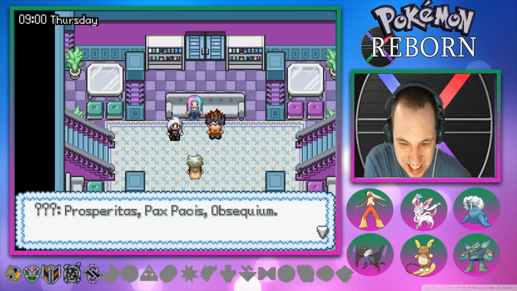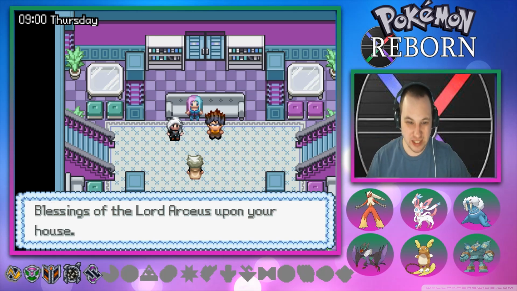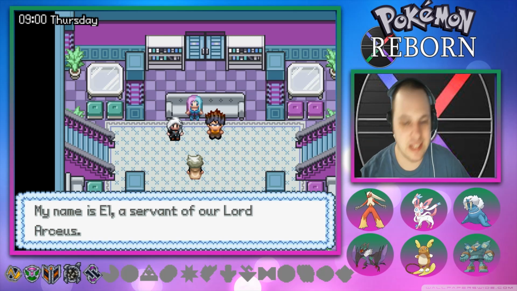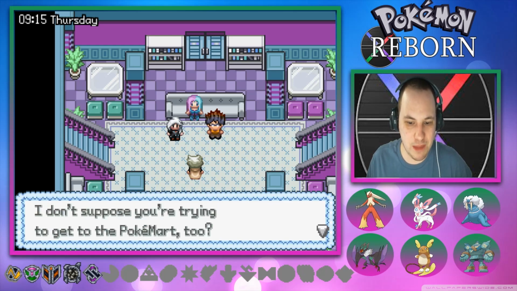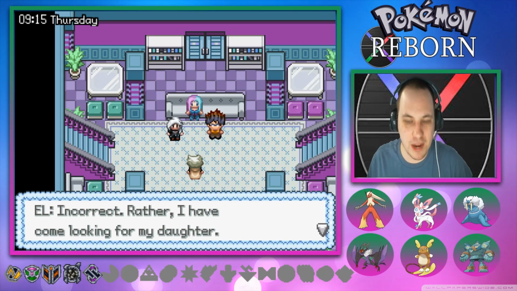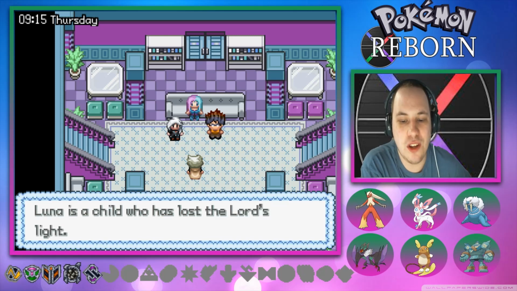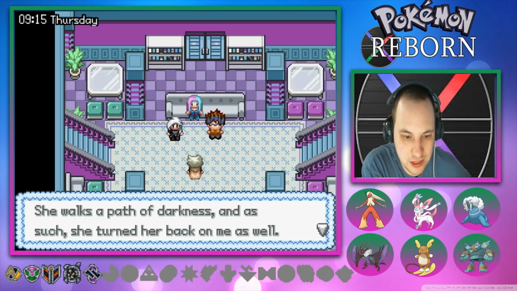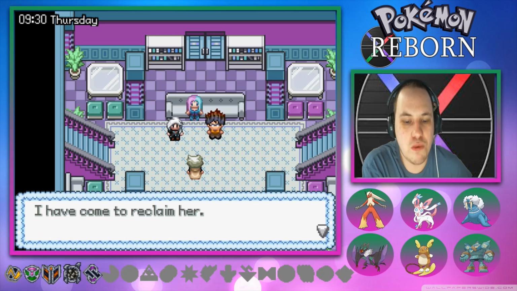Prosperous Pax. What? What the hell are you saying? Prosperous Pacensis Ostidiumta. Blessings of Lord Arceus upon your house. My name is Ea, a servant of our Lord Arceus. Welcome, how can I help you? I don't suppose you're trying to get to the Pokemart too. Incorrect, rather I have come looking for my daughter. You can't mean Luna. So you know her, very good. Luna is a child who has lost the Lord's light. She walks a path of darkness, and as such she turned her back on me as well. My daughter has denounced me as her father and has run away. I have come to reclaim her.